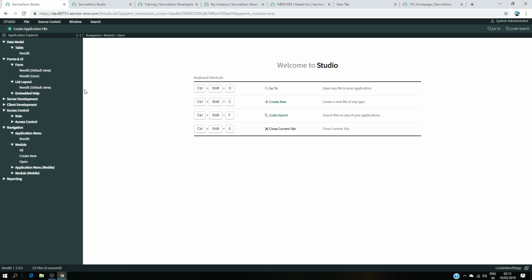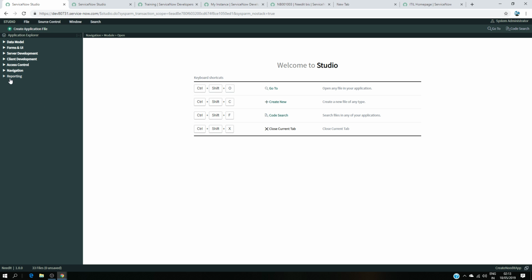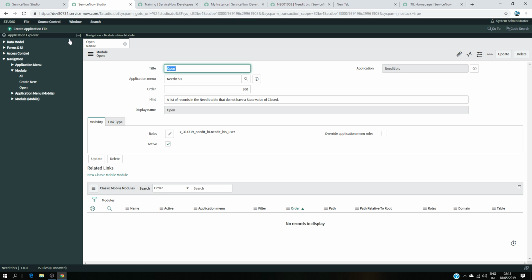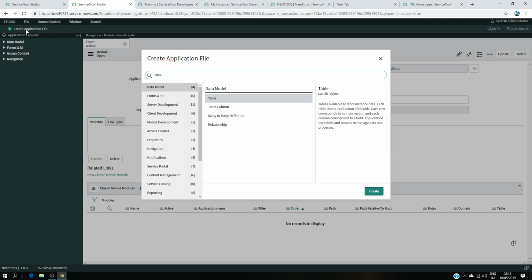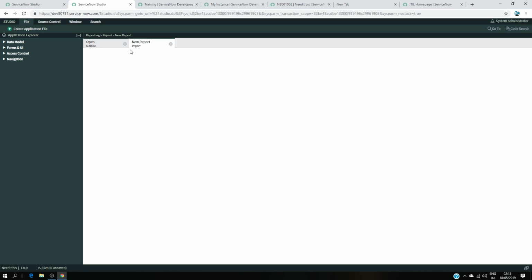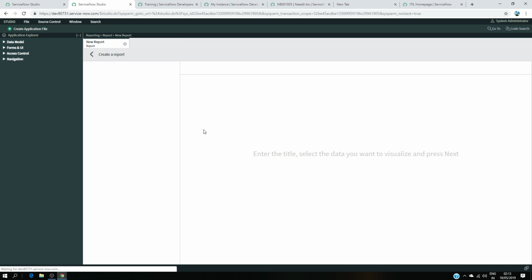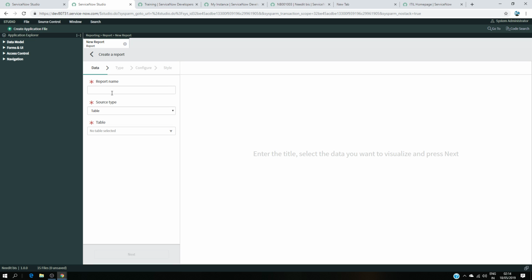Okay, that part is done, so I'm going to close this, and the only thing missing here is the reporting. Same thing, it goes in the same way. We click on create application file, reporting, click on report, create. So what type of report would we like to see?